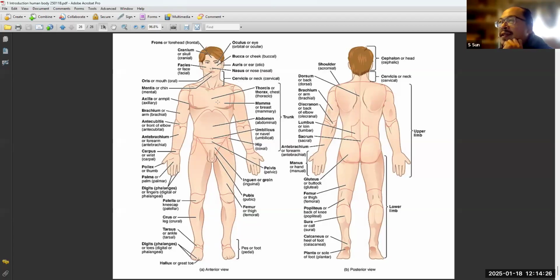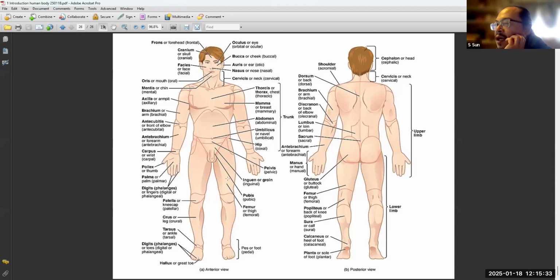Your chest, right? Thoracic cavity, we just talked about it. Thoracis or thorax, chest. Mommy gland or mama, or breast, mammary gland. That's female. For female, you have the mammary gland to produce the milk. Abdomen, umbilical, hip, or coxal. Coxal is another name for hip. Pelvis, pelvic cavity, your groin, and or inguine, pubic. This is basically the pelvic bone in the front portion here, and your leg, you have the femoral.